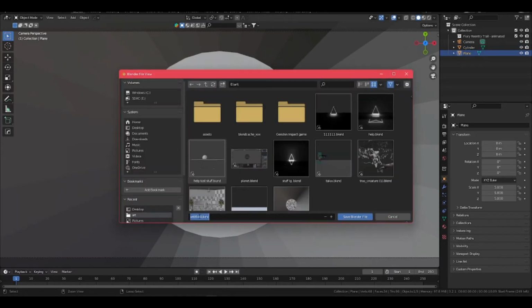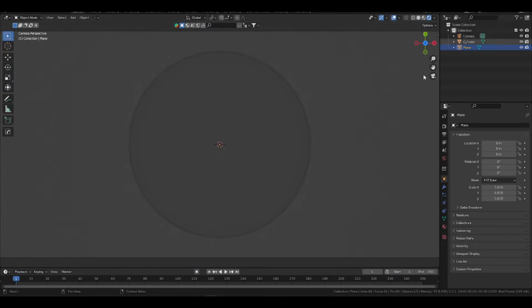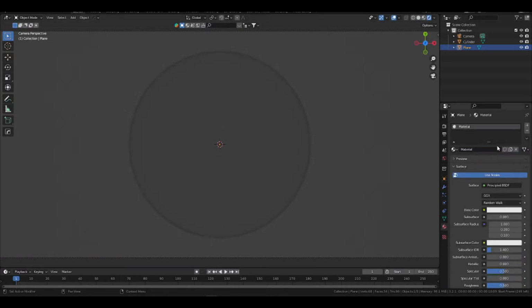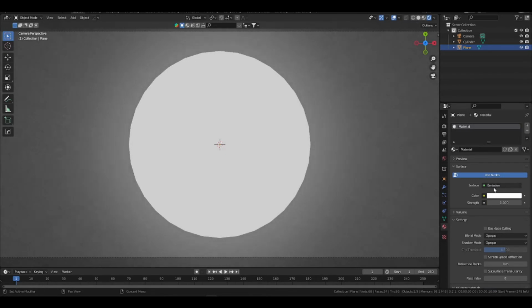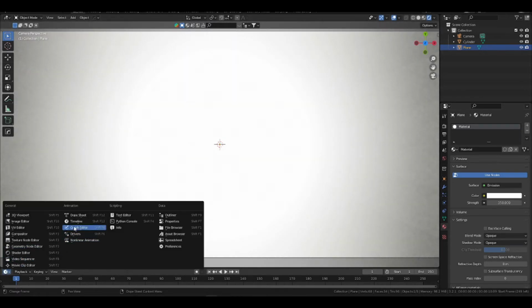All right, we're going to click our plane. Control S, save our project. I would say that's YT style. And there we go. So that's saved. We're going to click here, load up rendered view, go to material properties, click new. All right. And we're going to go here and click subdivide. Not subdivide. Sorry, emission. Change the strength to 150. And then we're going to click this little clock right here and go to graph editor.